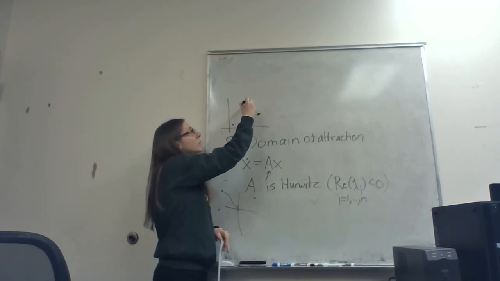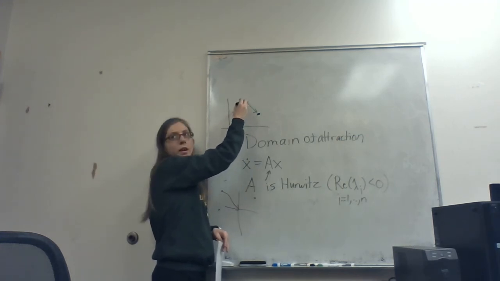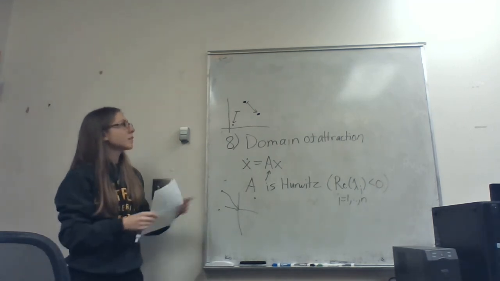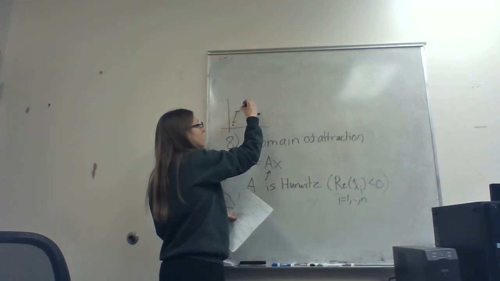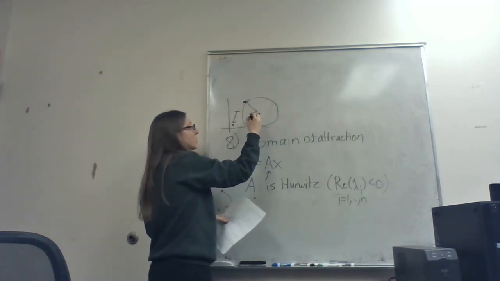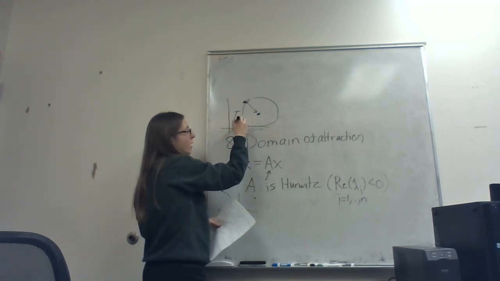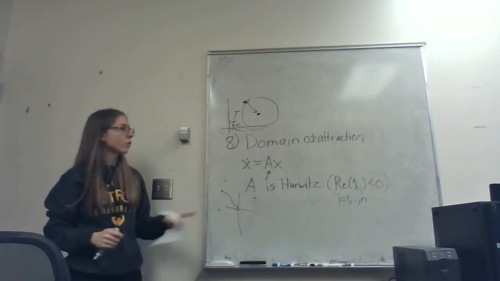It might be true that I start infinitesimally off this one and it just goes to this one, or infinitesimally on this side it goes to this one. And so it never goes to that one unless I start there. So that's also not attractive. But then these other ones might be attractive, but only from a range of points. Like this one might only attract solutions in this range, and this one might attract them from everywhere else, for example. So then we do have to consider our domains of attraction.